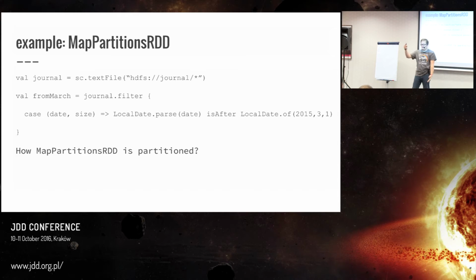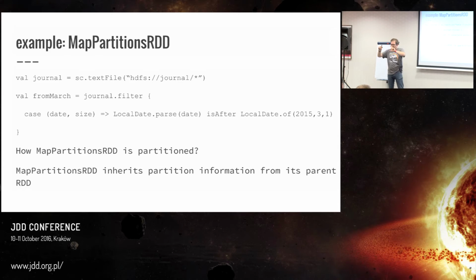And then you call filter on it. So it will filter each of the partitions separately in parallel. So the next RDD you're going to get here will have exactly the same number of partitions because you never did anything to those partitions. You were just running that filter in parallel for every partition. You were just running that function.